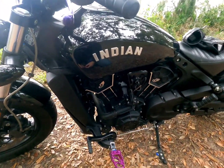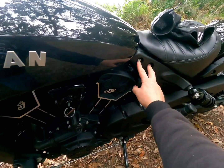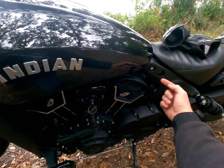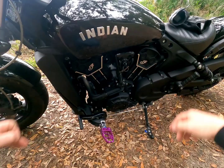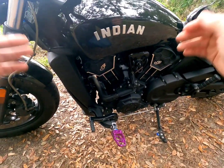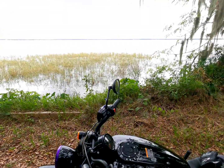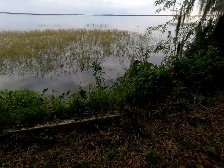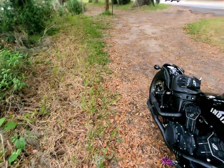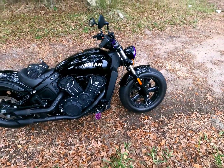Now, to get to your spark plugs, you then have to take, there's these 2 bolts here, there's 2 bolts here, and on the other side too, there's a cross member that's about this long on this side and that side that hold this top part of the frame together. You have to take those 2 off, then pull the airbox off in order to get down to your spark plugs. It's a little bit of a pain in the ass and takes quite a little bit of time, but if you know what you're doing, it's not that big of a deal. It's not that hard. I just replaced them not even a couple 100 miles ago.